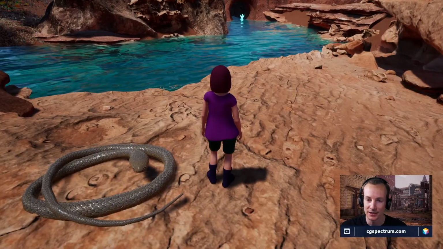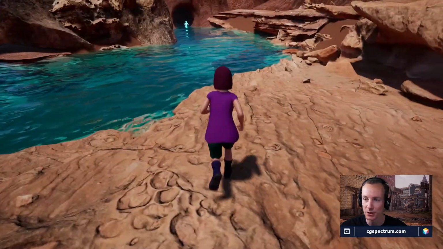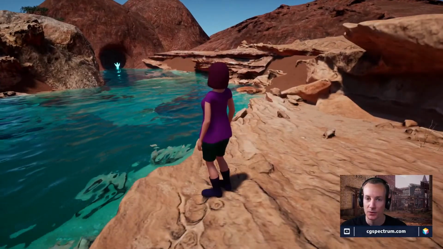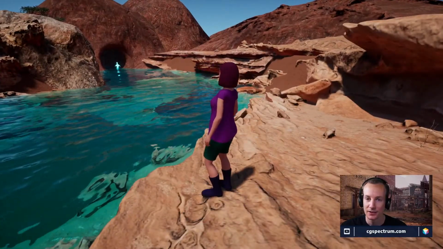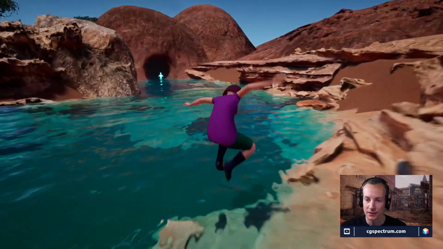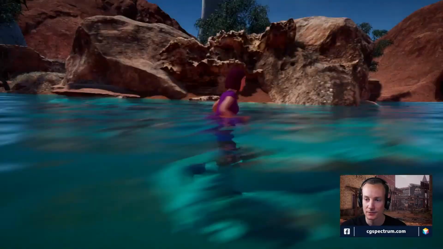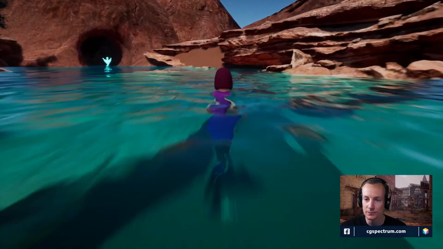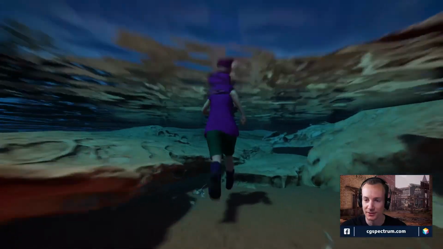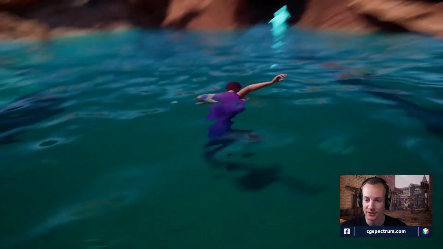We have slight flickering going on for some reason, if there's like multi-meshes there. Whoa! And there's that wisp off in the cave. All right, let's go dive in. Wow, these rocks down here, they're quite natural looking under that water there.